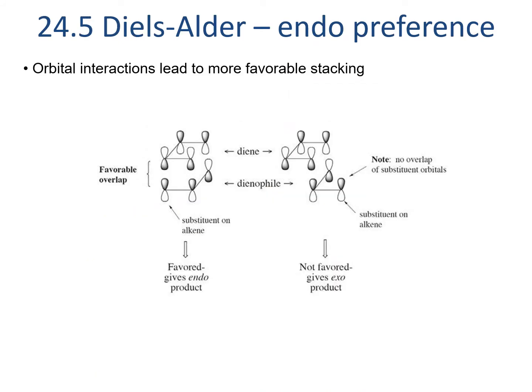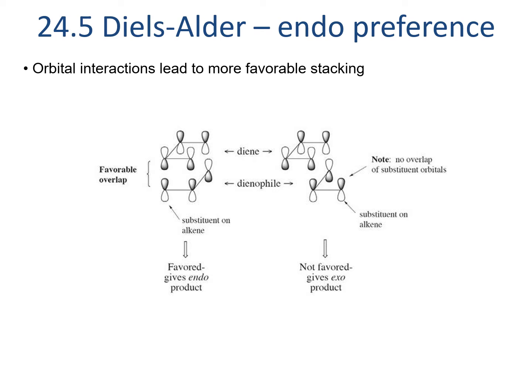Diels Alder reactions offer even more control than that, though, even in the orientation of an approaching dienophile. Since many dienophiles have conjugated pi systems that activate them, the dienophile generally approaches with this pi system oriented under the diene pi system. This allows for in-phase orbital overlap between the electron withdrawing group and the diene, which further accelerates the reaction. Because the group will orient one direction preferentially, in certain cases this indicates the formation of one product preferentially.